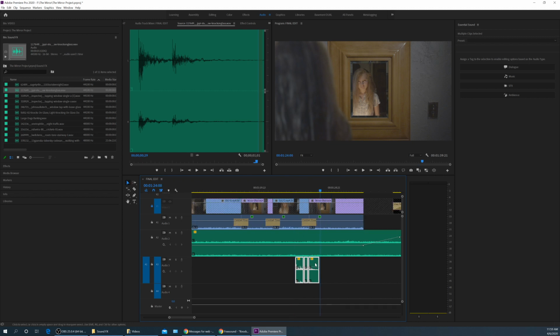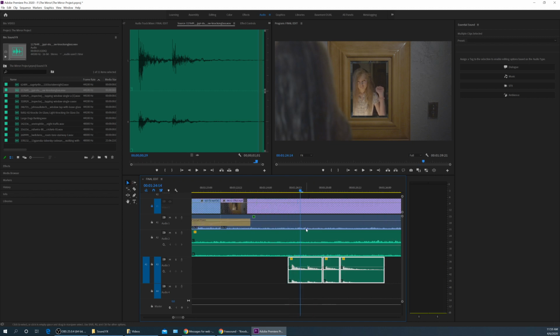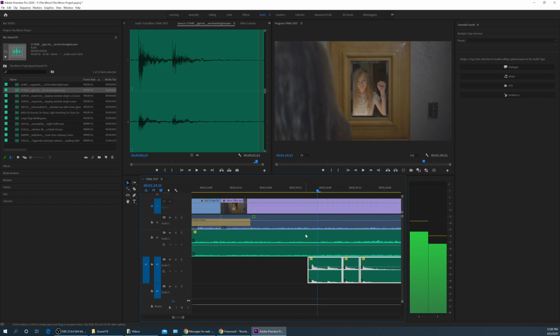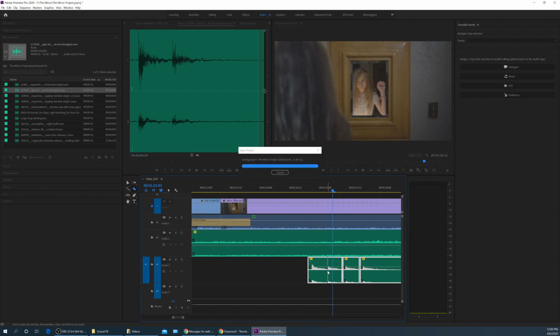So let's move this over. And that first knock, I'm going to get my first frame here, right where her fist hits the glass. Right there. And now I'm going to hold down Alt and shift this over till it lines up with my playhead on that first knock right there. So now when she knocks, there's the first one, and the second one happens right there. So we need to actually move this over.